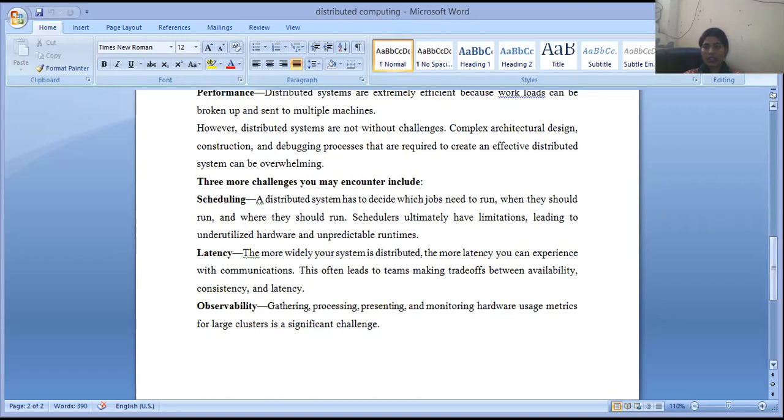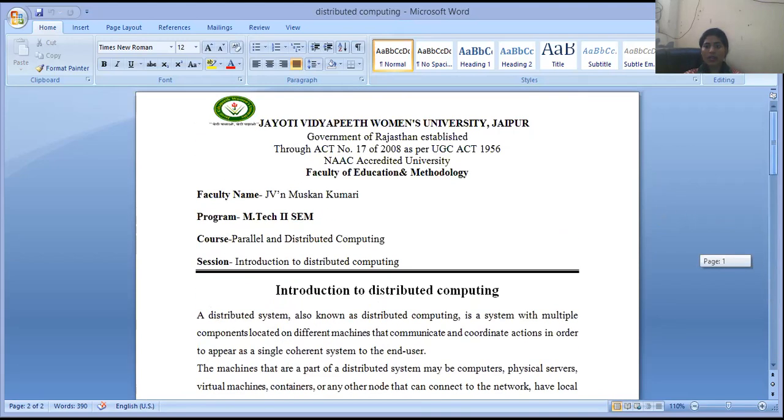So these are the basic forms of distributed computing and the basic introduction to distributed computing. Now in the next session I will discuss what distributed computing is, where you can use it, and what the various applications are in which you can use it, isn't it? So in the next session we will discuss all these things.